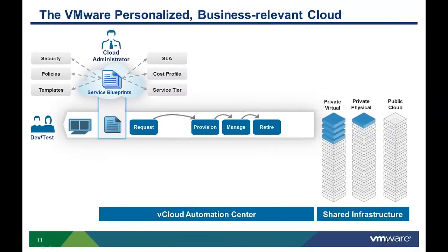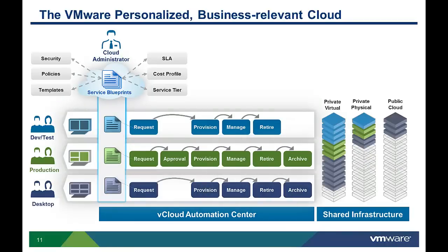Although you would like to standardize your service offerings as much as possible, it is very common that different groups may need the same machines or applications, but the process used to deliver the service, the service level, the amount of resources received, and the location of the service can vary widely between groups. With vCloud Automation Center, you can create service offerings to meet the needs of dev-test groups as well as production and desktop. Blueprints define the process steps for provisioning and managing each resource, as well as the type of cloud resource — virtual, physical, or public — and the service level each user will receive.